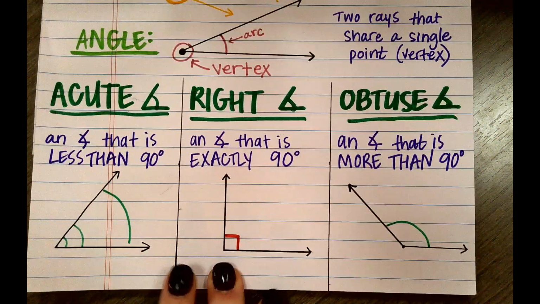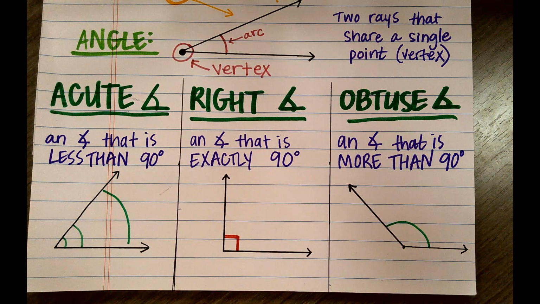Alright guys, so we have our different angles labeled, we have them drawn, we've got some definitions out, and we're going to do some things here in a bit with these angles, with these lines, with these segments. We're going to start using some actual numbers and math things. But until then, I'm going to leave my notes out for anybody that needs to catch up on that.